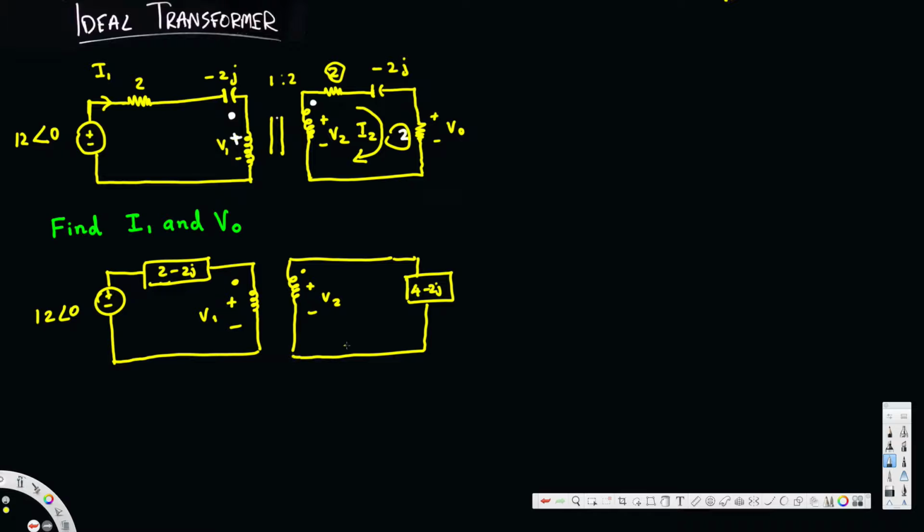And the current going through this is I2. And the current going through this one is I1. Also the number of turns ratio is 1:2. Here I'm going to make an equivalent model for this one. To make the equivalent model, what we do is we can cut it from here. I'm going to cut it from here and keep the other one as it is. And I'm going to make an equivalent model.